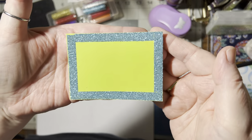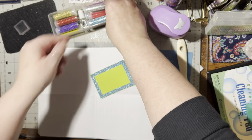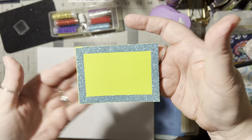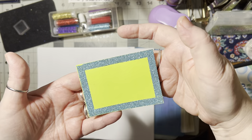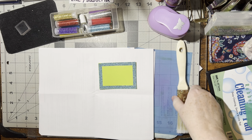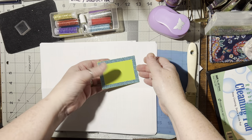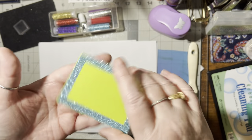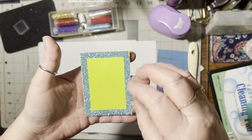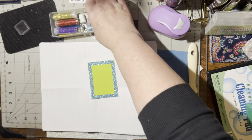All right, so there you go — look at what we've created: a framed piece of cardstock! Is that cool or what? So that is my tip for today — you can create card frames using your double stick tape and glitter, or colored sand. You can also use gilding flakes or gold foil. Isn't that pretty? Now I can take this and decorate it — stamp an image or glue an image in there, or stamp or glue a verse, and then apply it to a card.